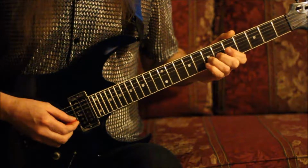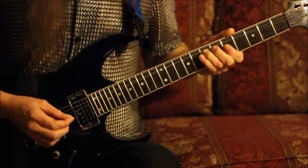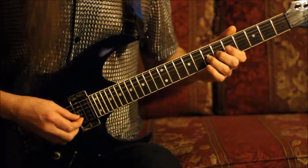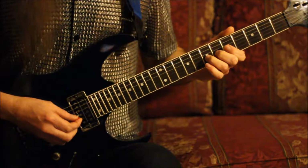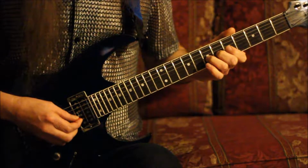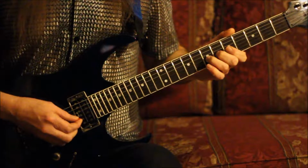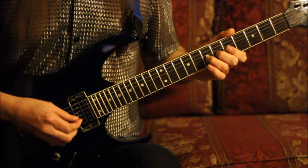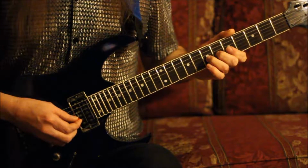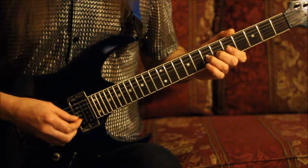Here's what the note will sound like when we bend it. Here's what it will sound like on the 10th fret. You can hear the similarity. Also notice that my middle finger is on that same string at the 6th fret. What I'm doing here is a trick that I learned a long time ago. I'm using 2 fingers to bend that string to make it physically easier to do.